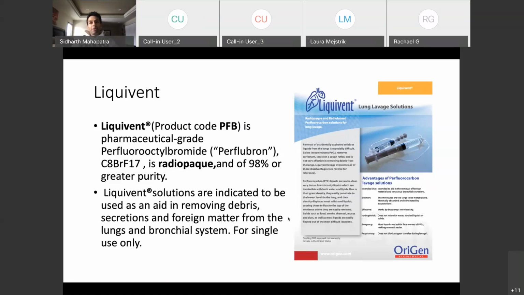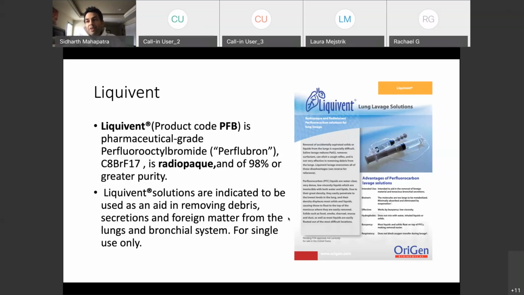That would take quite a bit of coordination between the critical care group, the FDA, the pediatric research office, and that's difficult to do. It's challenging to do when you have a full service of patients. But I was lucky. I had a very good group of individuals helping me out, and we were able to get emergency use access for Liquivent.